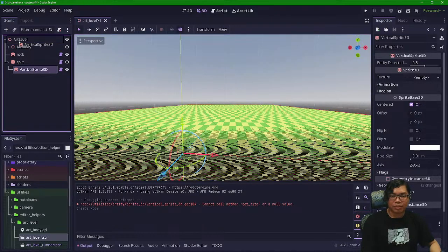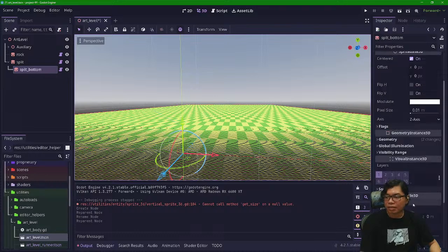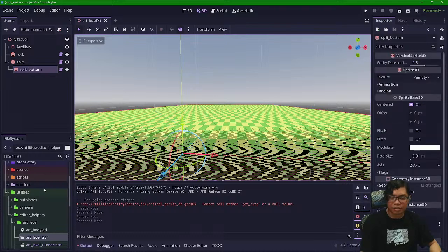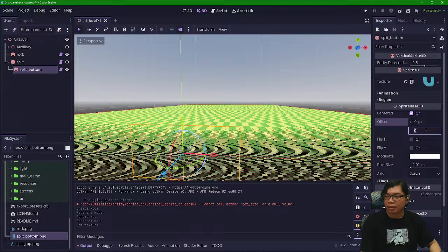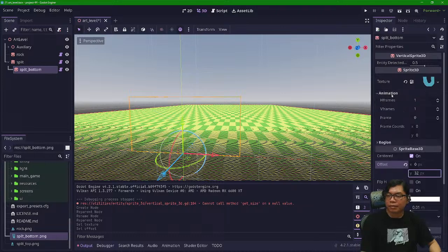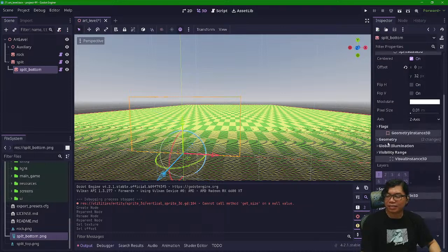Let's go get another one. Put this here. Actually split bottom. This should be underneath there. Transforms at 0. It's correct. Split bottom PNG. This is 32. Why can't I see this?